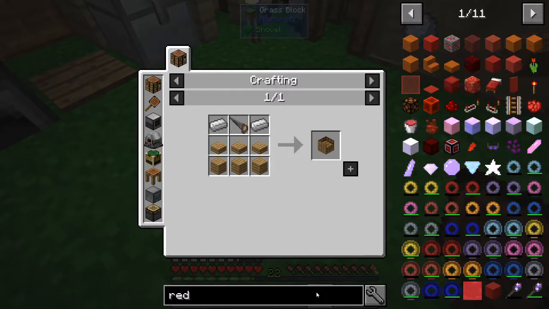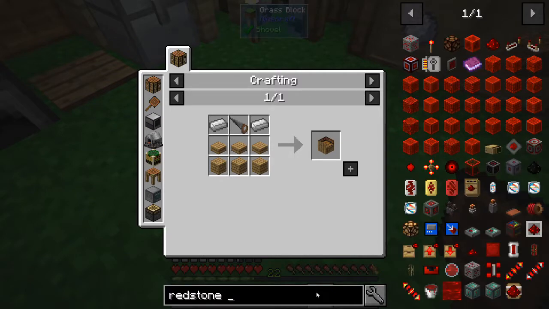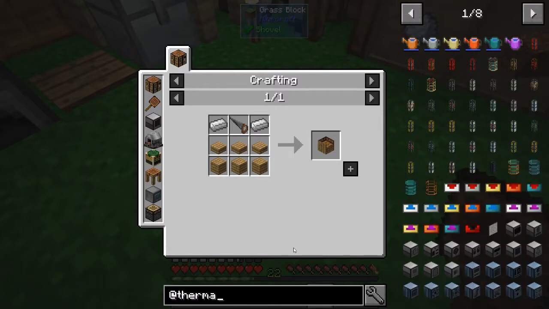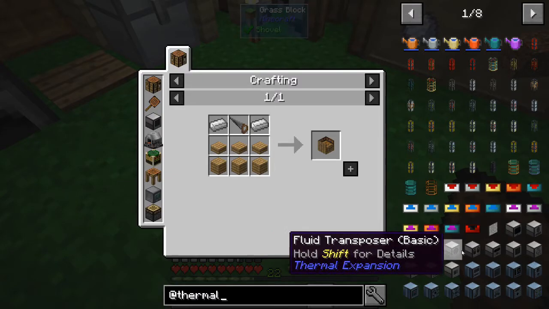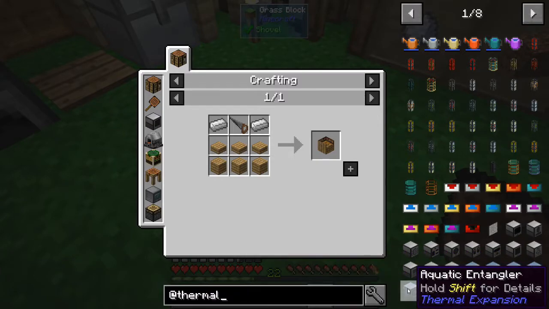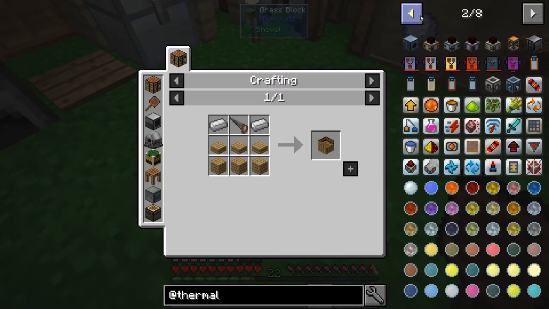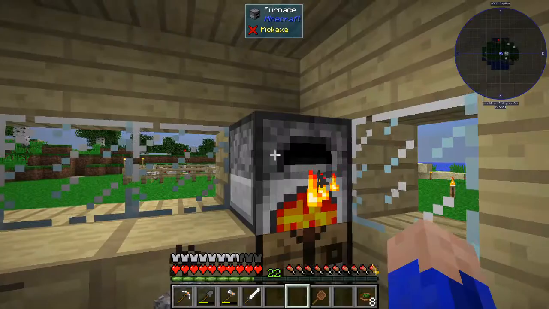Let's see here. Redstone Furnace. Really? Did they remove it from the pack but not remove it from JEI? That kind of sucks. So let's see. Let's go thermal here. We got the sawmill, magma crucible, fluid transposer. We also don't have the pulverizer, I'm noticing. Oh man, this is really gonna stink. Ugh, this is terrible. So what the heck am I supposed to do? This is terrible. Well, our brick should almost be done. They are, we only got 9 left to go.